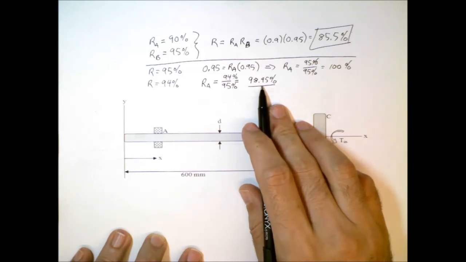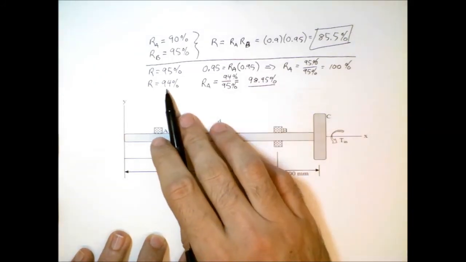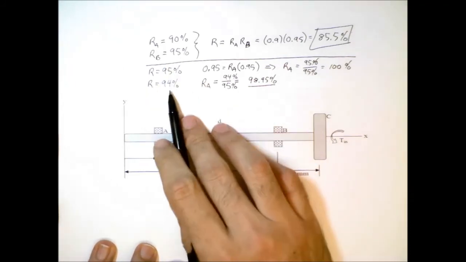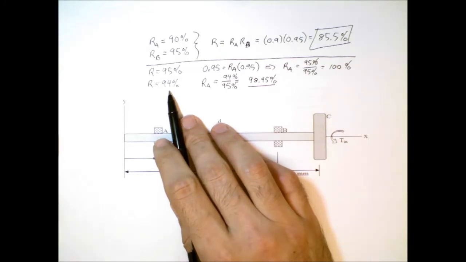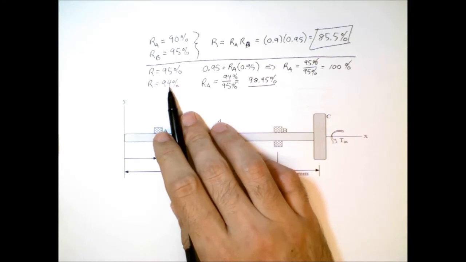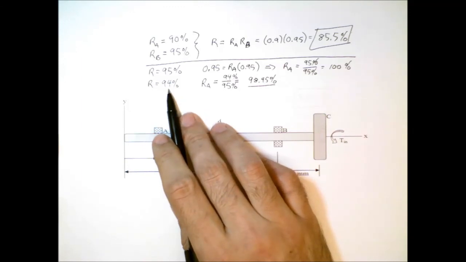So in order to select these bearings, however, we can't just look up in the catalog and find a bearing that has a reliability of 95% or 94%. We have to go and use the Weibull distribution formula to convert this reliability to a reliability of 90% in the catalog and find out what the corresponding load and life ratings are.